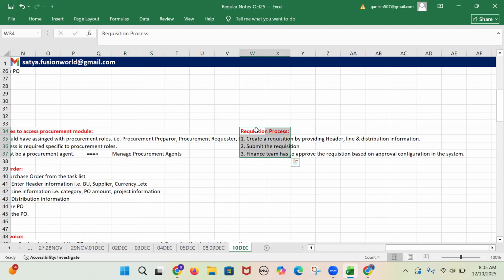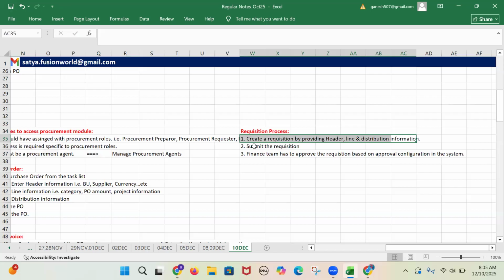When you raise a requisition, you create a requisition by providing the header details, line details, and the distribution details. Yesterday, when I was discussing the supplier invoice, we provided the information on the header, line, and the distributions. In the same way, while creating the requisition, we can provide the information in three levels: header, line, and distribution.